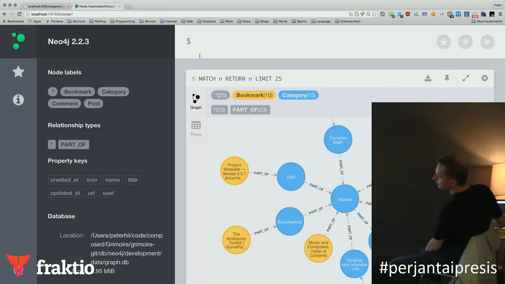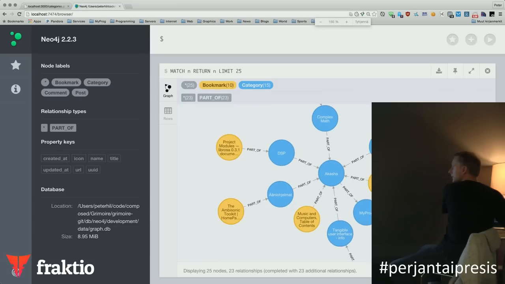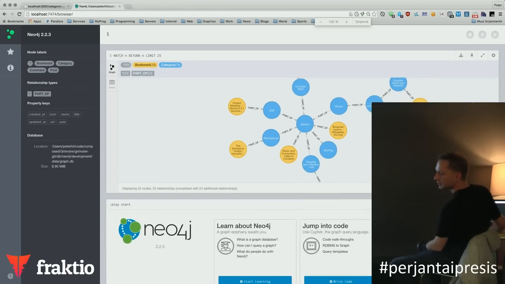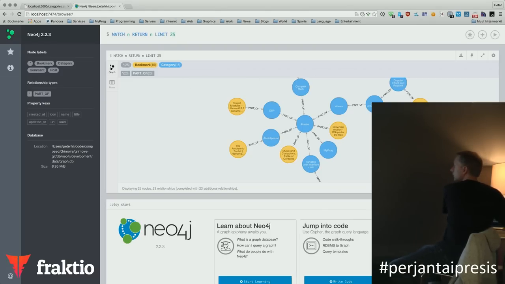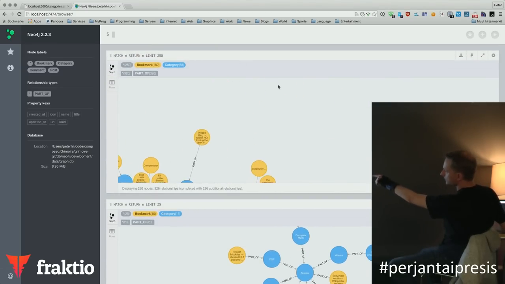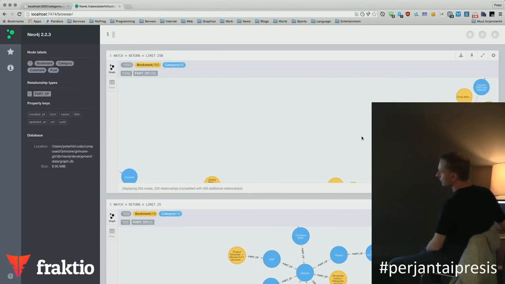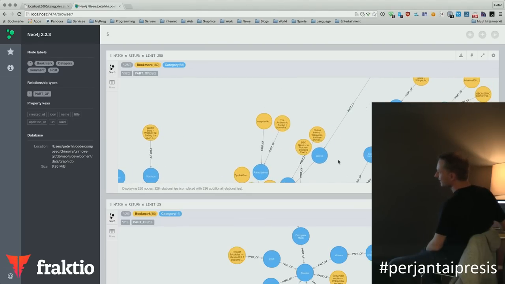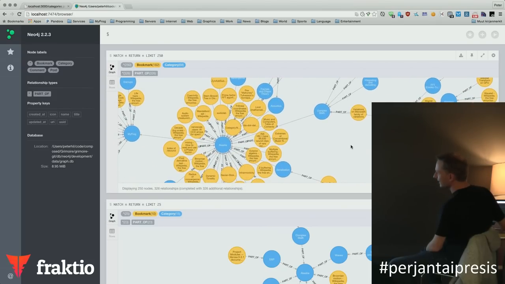So this limits it to 25 results. It changed the resolution, by the way. But I think you can make it limit to 25,000, and then we can wait for it to render. Yeah, but let's get a little bit more. 250, because this JavaScript SVG thing gets slow after. Yeah, I remember, I put enormous amounts there and I waited.